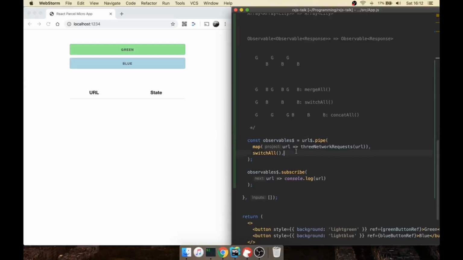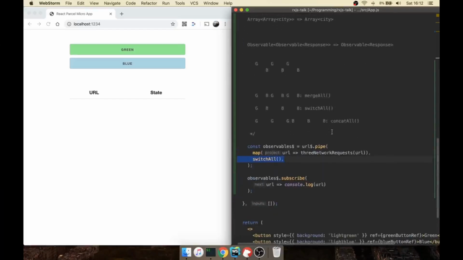But yes, in one line of code, and I appreciate I'm probably moving quite quickly, we've expressed so much about what we want our program to do. And this is a theme you see with RxJS, that you have an incredibly dense amount of information in one function call or one line of code. It reminds me of regular expressions or functional programming more generally, where you can be really, really expressive in quite a short space. And you don't have to rewrite all of this functionality.